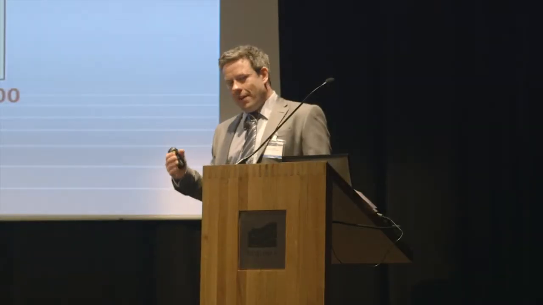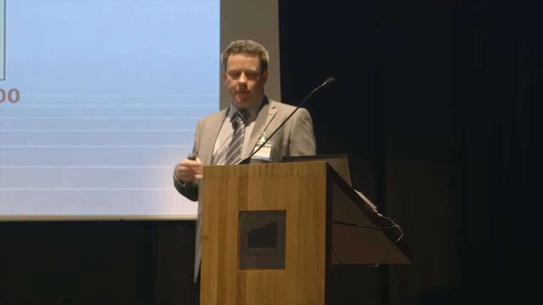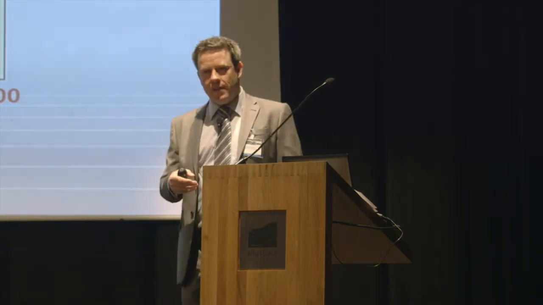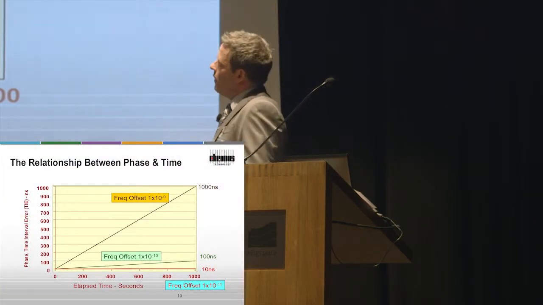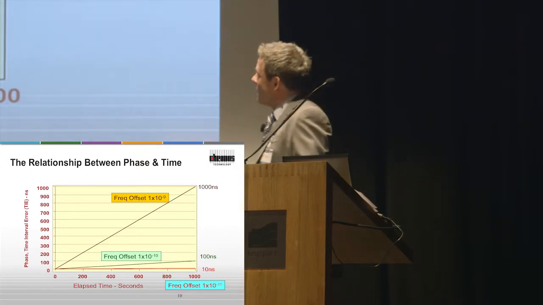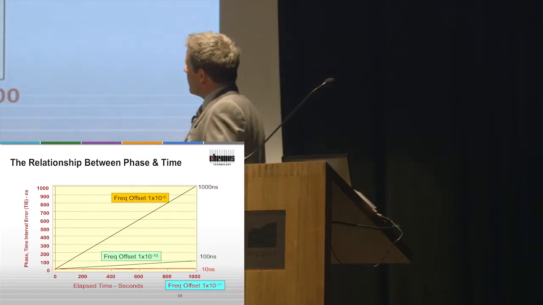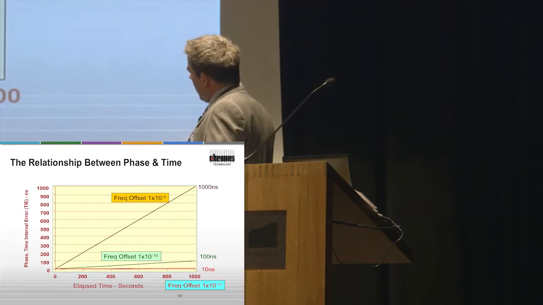So these next few slides try to look at considering phase error and how phase errors build out if you have a free-running frequency source. This is a slide that's taken from the masterclass. I guess probably Charles put this together some years ago. And it just purely looks at a fractional frequency offset and an elapsed time.